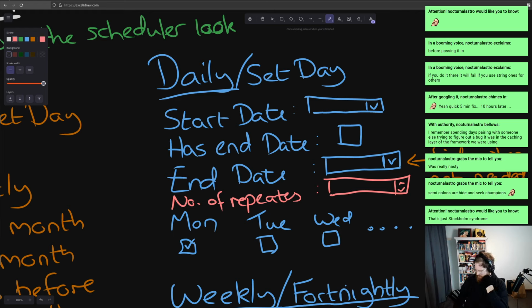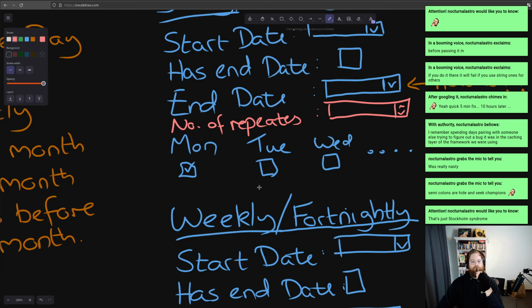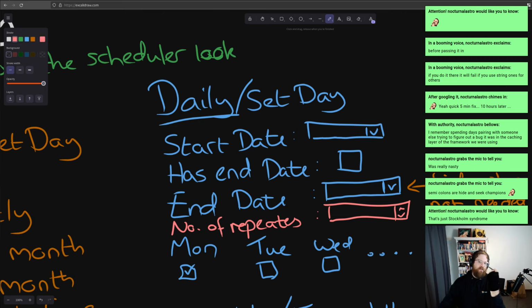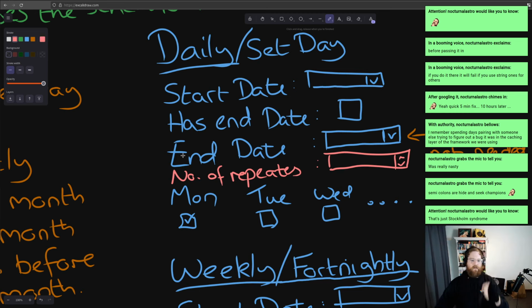When someone's editing this, we want to say this is how many are left. So when they edit, it shows how many repeats from now will be left. Because someone might come in and say, we're scheduling these tasks weekly, they should be fortnightly. We need to give them the ability to change it from weekly to fortnightly and have this information changed. And these are linked.